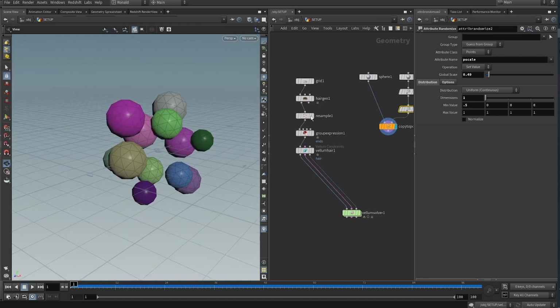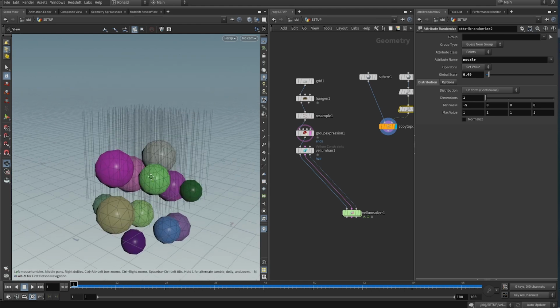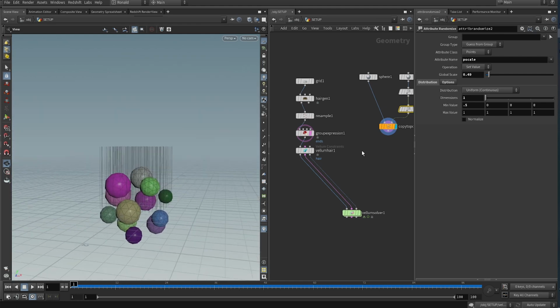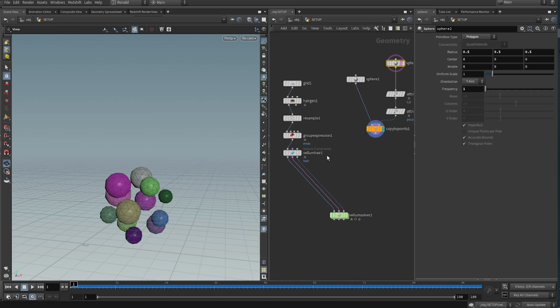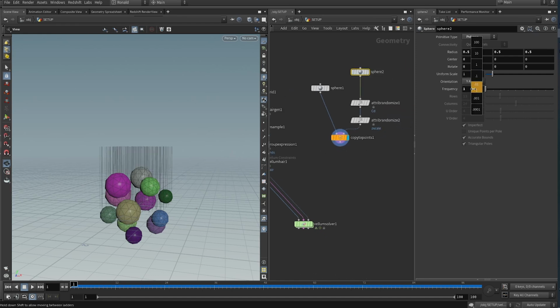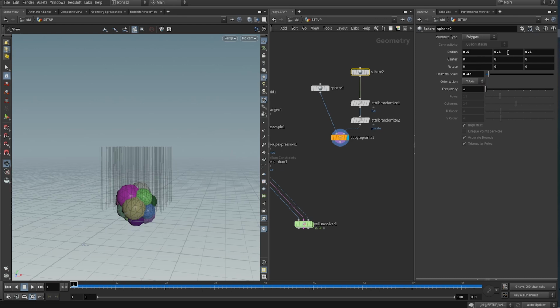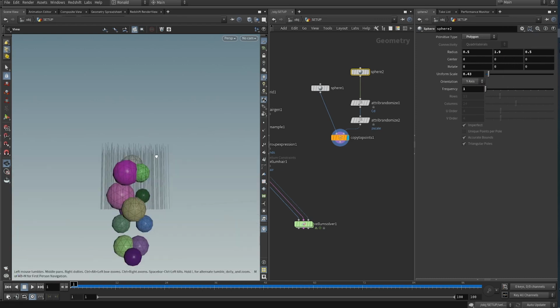And let me just ghost my hair generate here. I can see that it's sitting into the ground here, so that's not ideal. My template sphere here, I'm just going to size down the sphere and also increase the height of the sphere so that it all deconflicts over here.